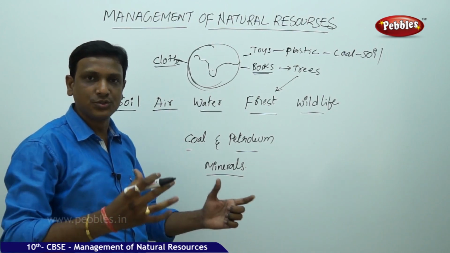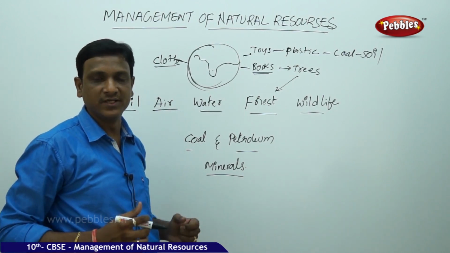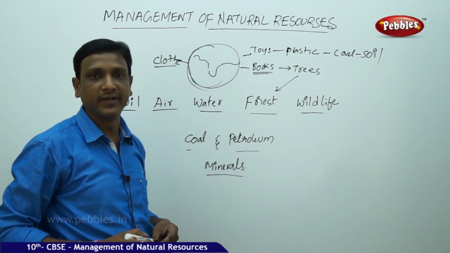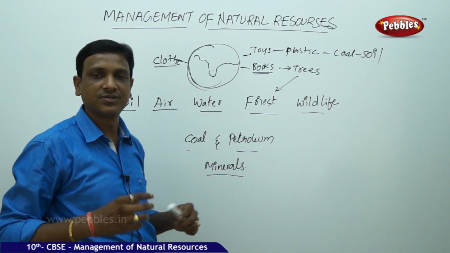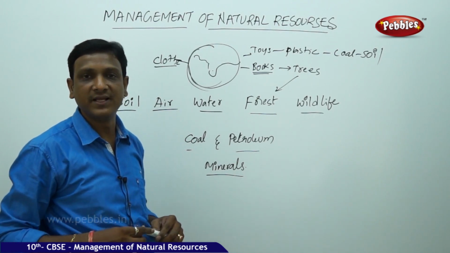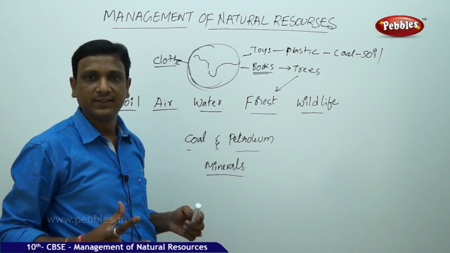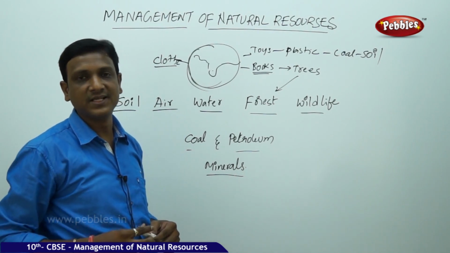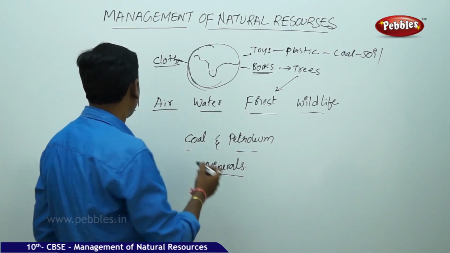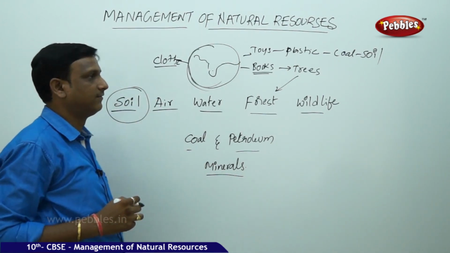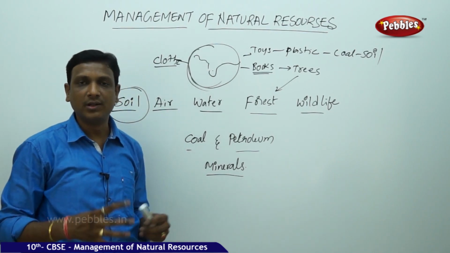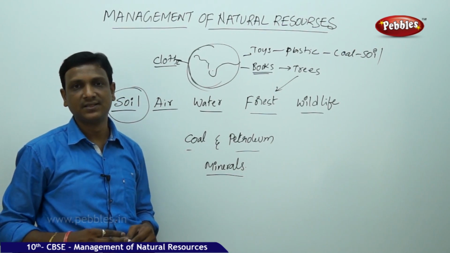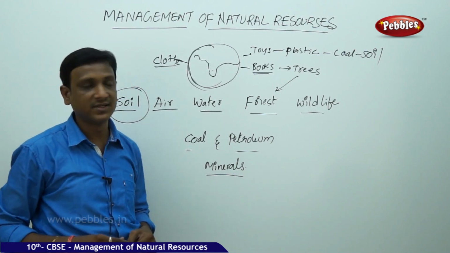We need some utensils to cook our food: steel utensils, brass utensils, aluminium. So many metals are required in our house, for construction and for kitchenware. In this way, so many metals are required, and all these metals are from the earth, that is from the soil. So soil is the source of various materials. All these natural resources provide the materials to make objects that are necessary for our day-to-day life.